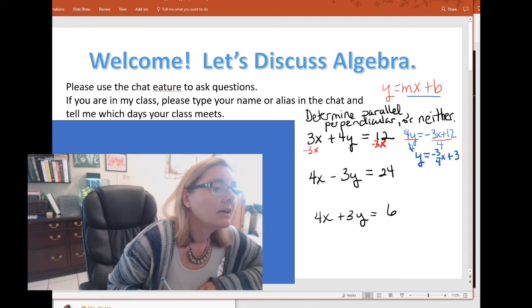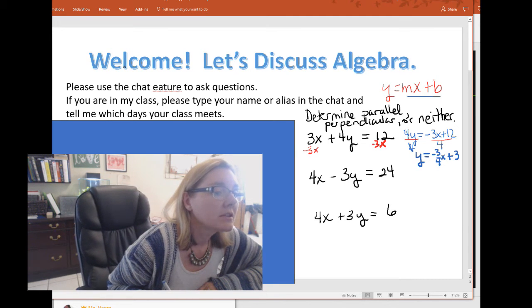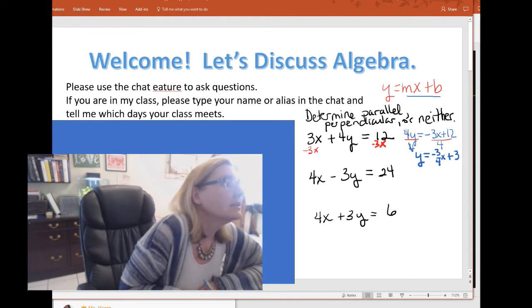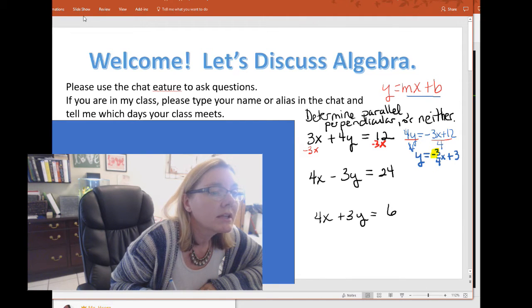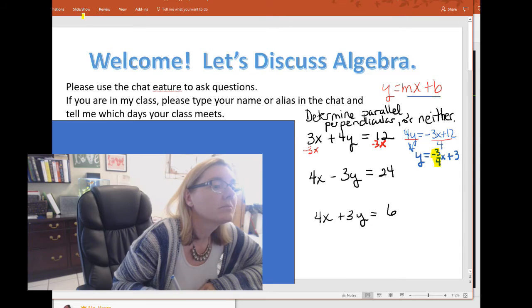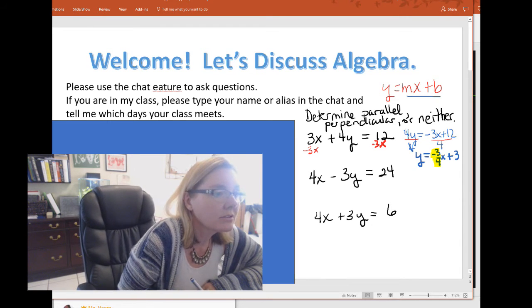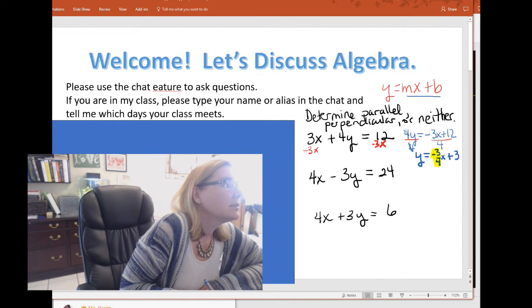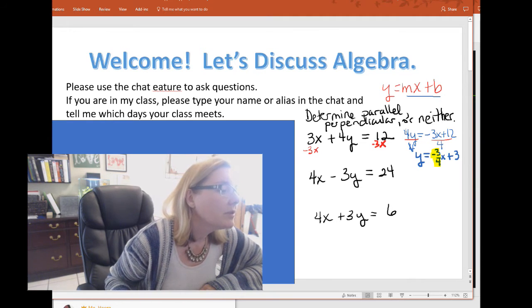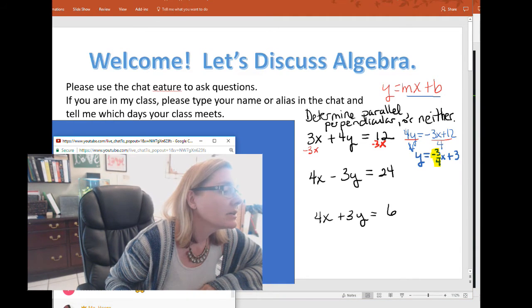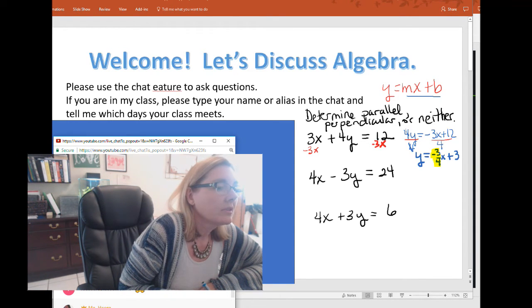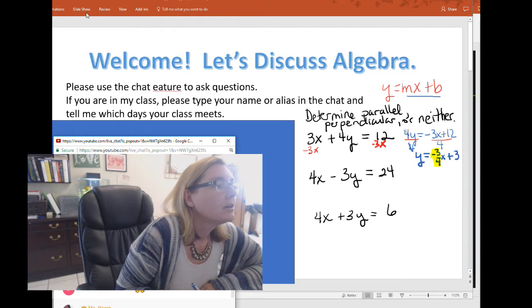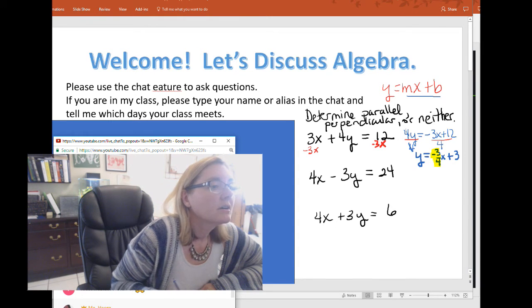Okay, now remember the reason why we're doing this is because we want to find the slope. So you can see here that the slope of this particular line is negative 3/4, but we have to compare it to these other two lines. So let's keep going. If you have a question at any point during this explanation, you can type that in as well. All right, so in the next problem, we have to do the same steps.